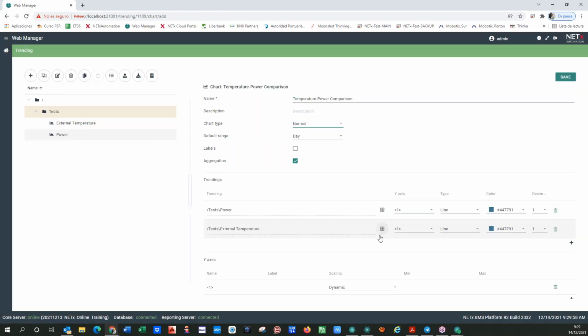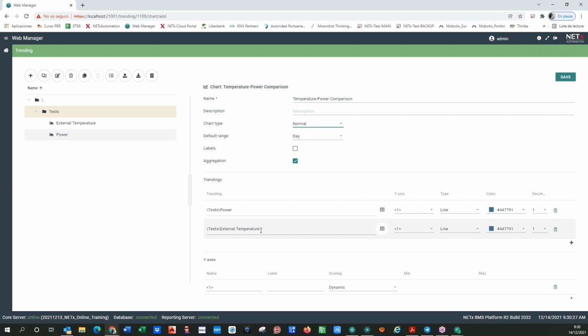So I have the trendings created before. And I can do this anytime because the data will be stored in the trending. So I can do this tomorrow, and it will take all the information from the beginning. Even if you create this one in 1 month, you will take the information from 1 month ago, because the charts are using the trending information, and the trendings start to recover information from the beginning.